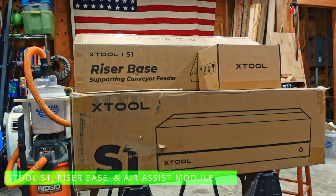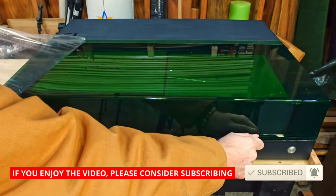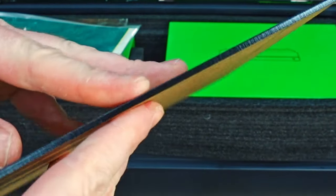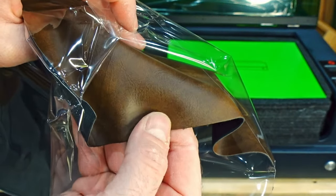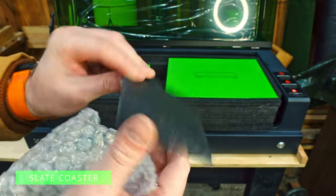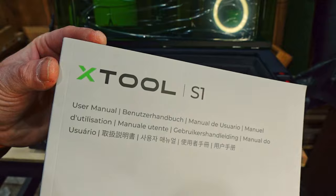Getting started, I want to show the boxes that everything came in. I'm not going to do a complete full unboxing but I am going to show you what components came in the package. If you enjoy a little ASMR you will love unboxing this and peeling off all the plastic. First up, inside the S1 when you open the enclosure there is a sample pack. To my knowledge this comes with every single S1 you purchase. They give you some vinyl sheets that are flexible, some leather, acrylic, and also some 3mm basswood — designed to help you do a few initial tests and engravings. They also threw in a slate coaster. Additionally there's a package that includes all the instructions as well as some advertising for the Created by Xtool line. You can check that stuff out on their website.